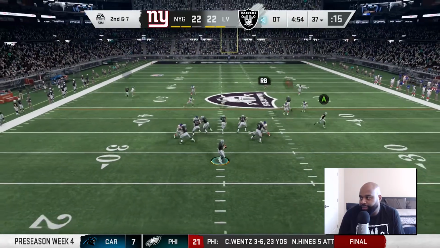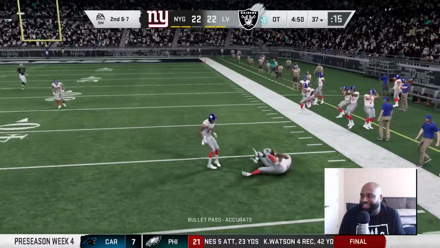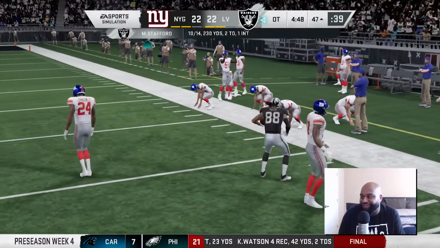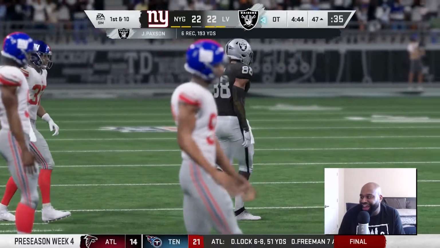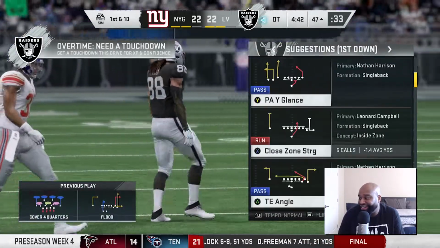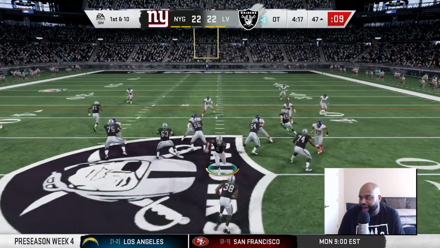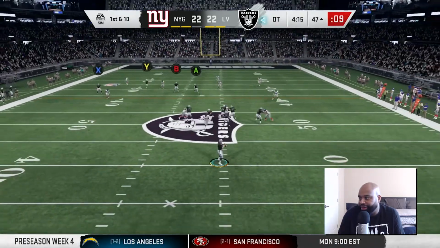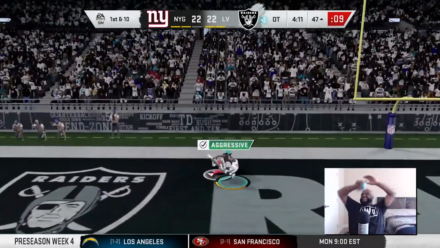Drops back. Look at this dot. Jordan Paxson, have yourself a day, young man. He makes the grab. First down. Six catches, 193 yards. So first and 10, Stafford under center. Goes play action. Goes deep. There's Paxson again. Oh, he threw a pick. Come on.